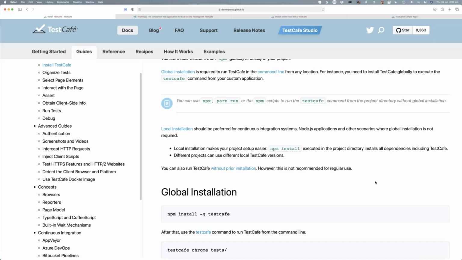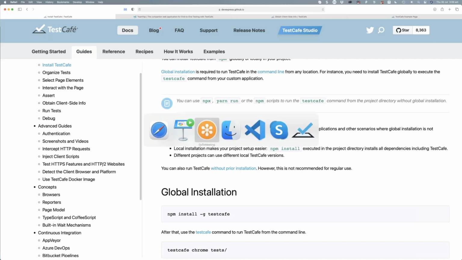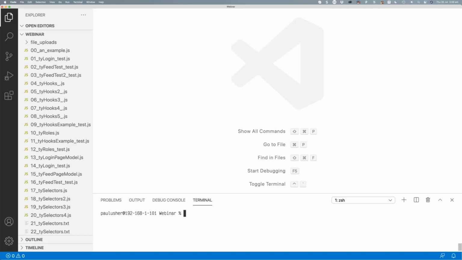One other note, if you're using Testcafe on Mac OS, Catalina, or newer, you're going to be prompted with the privacy sections now to allow screen recording. Today's presentation is actually going to be run using Mac OS Big Sur. So I'm running the beta and happy to announce that Testcafe works really quite nicely with that. For the majority of what we're doing, I'm going to be running inside VS Code. It gives us the ability of seeing the code cleanly and also looking at the terminal when I run the tests.